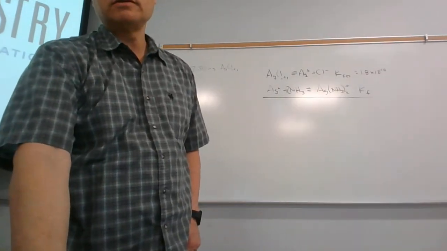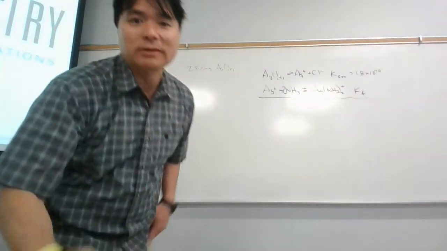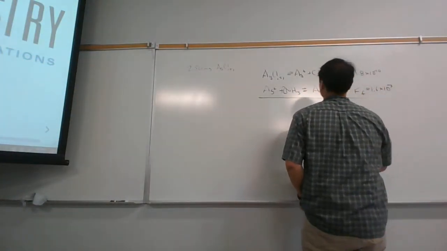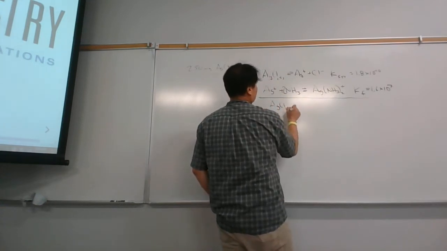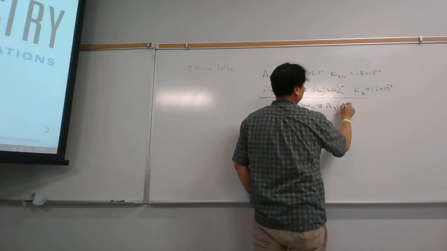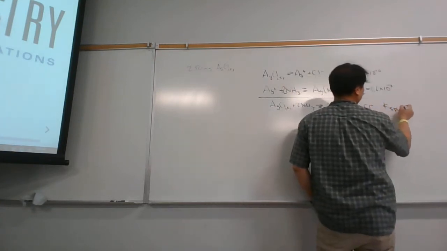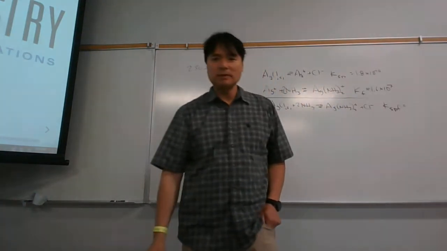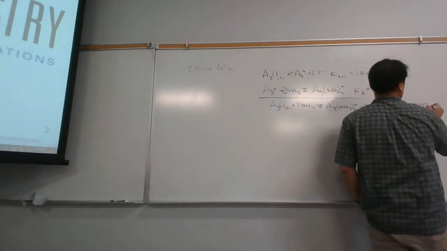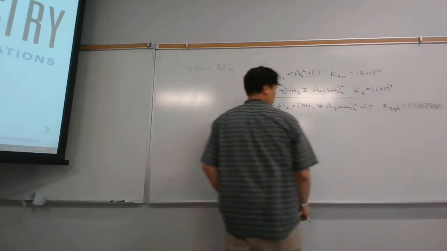And as long as KF is fairly large, and in this case KF was fairly large, and I forgot to write it down, 1.6 times 10 to the 7. So this gives us silver chloride solid plus 2 ammonia, the diamine silver plus chloride. And we get the KSPF. This I did write down. The KSPF we had is 0.00288. I'm only allowed 2 sig figs, but I'm going to carry extra.